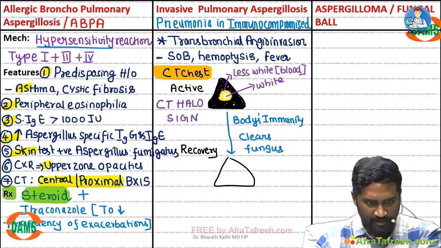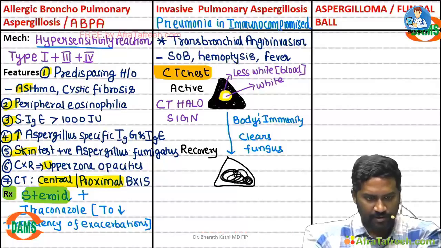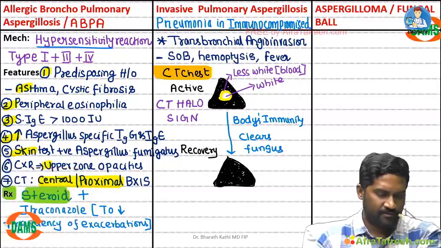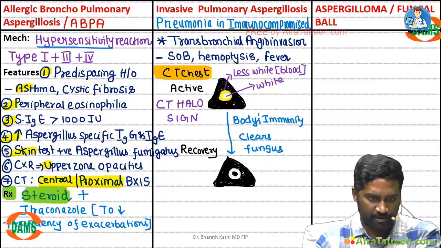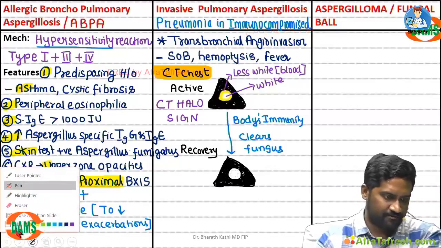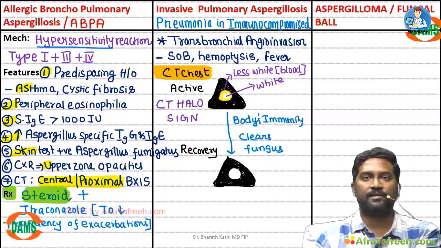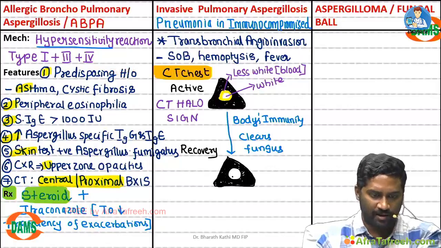Again, let this be the lung. How will the lung appear on a CT film? It will appear very black. In this black lung, a fungus was actively growing. How will the fungus appear? It will appear white, like this. Now the body's immunity has started to clear the fungus. Once the fungus is getting cleared, what will reappear in that area? The lung will reappear.